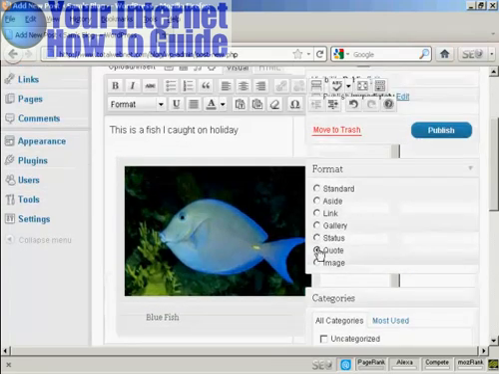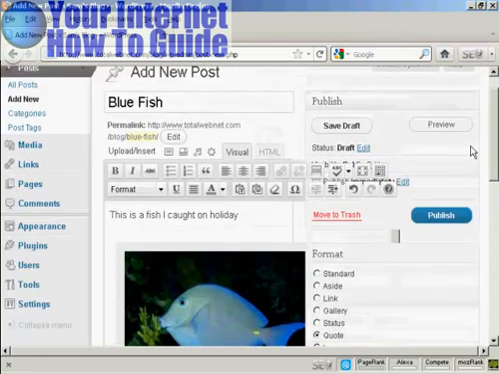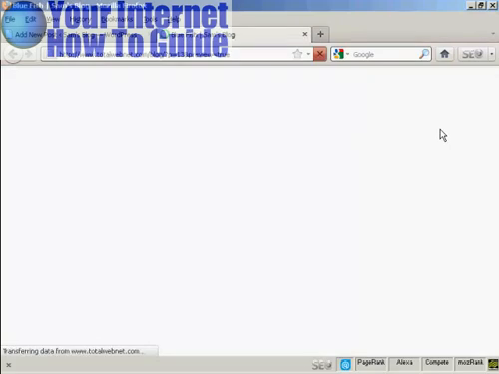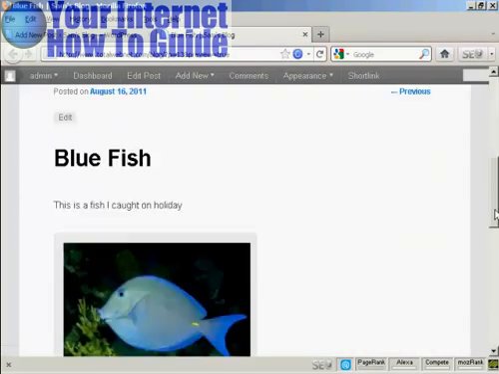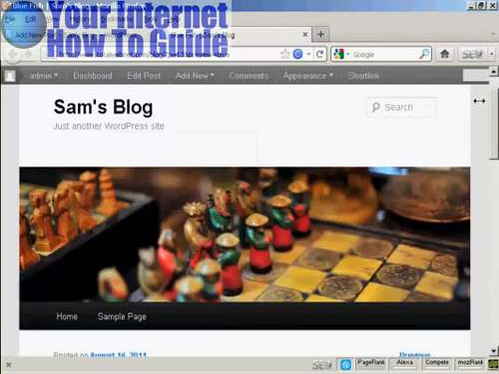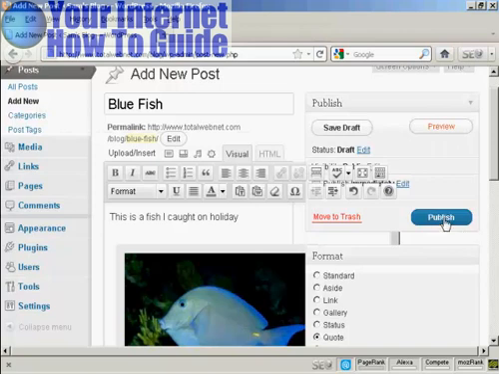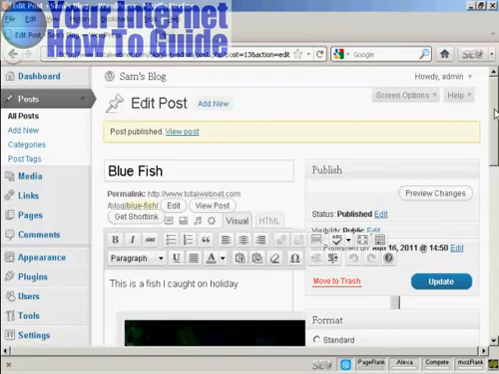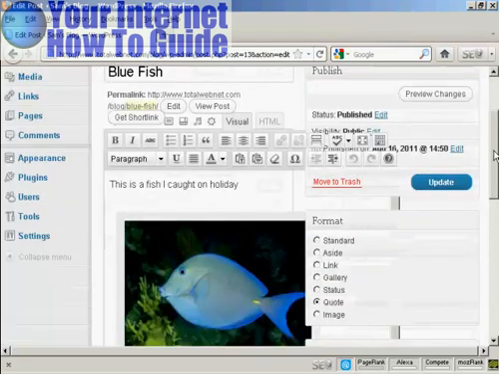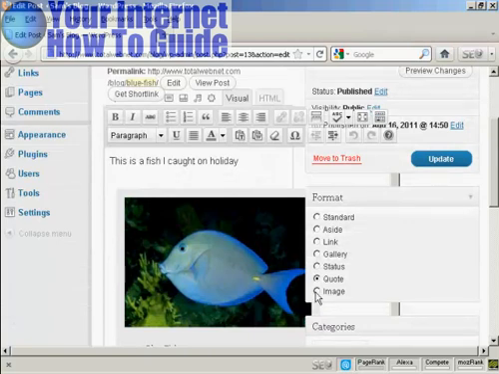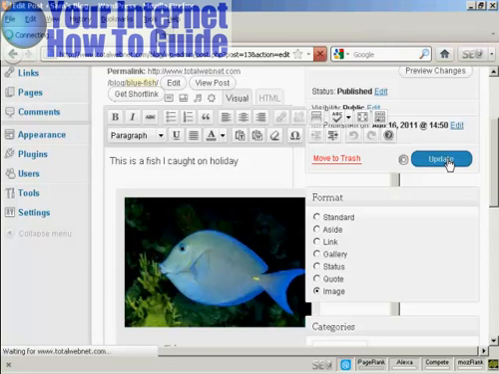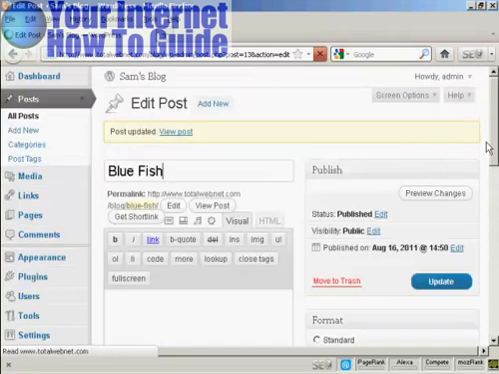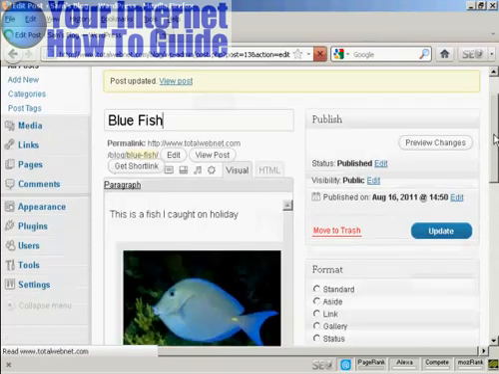and the format, I'm going to click there for image and preview it just to see what it looks like. There we go, that looks okay. So I can close this window now and then click on publish. And there we go. Now I did actually select the wrong radio button there. I should have selected image. So I just click on that one and then click on update. There we go. That's sorted it out properly.